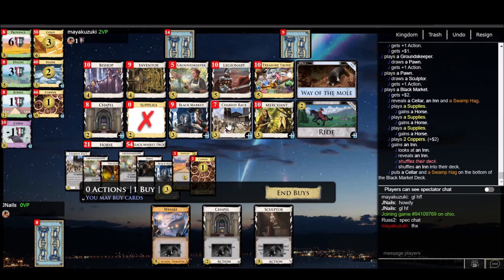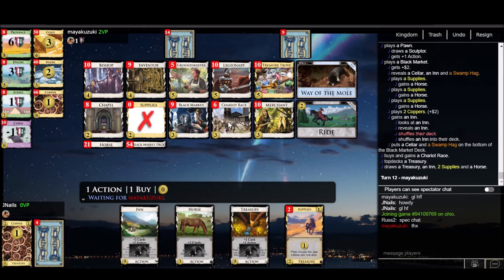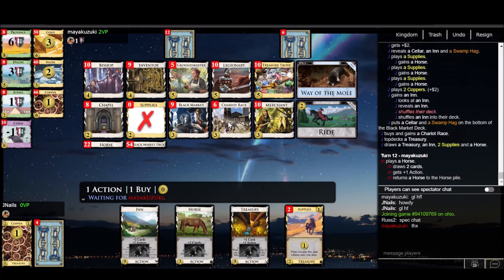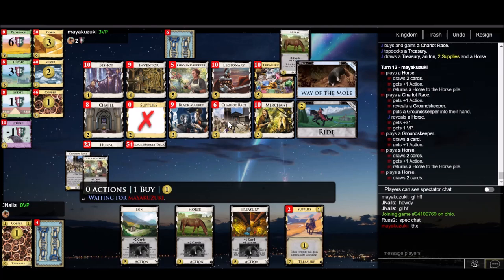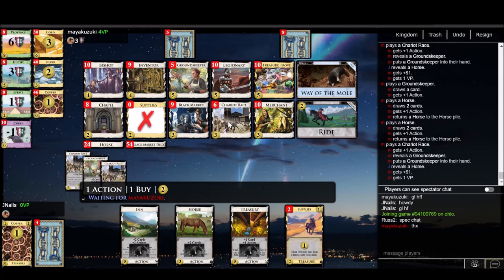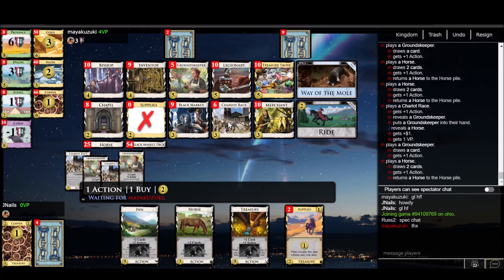More chariot races, I guess. All right, getting places. Village number one acquired. And it does have a snowball effect because once you get villages, then you can play more Black Markets that you can search quicker through the rest of the deck, and then it goes well from there.